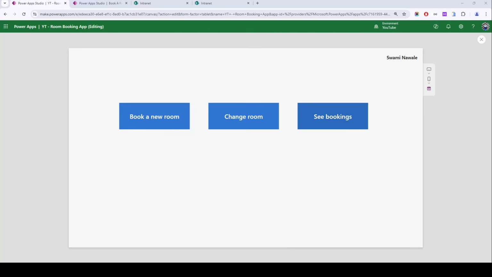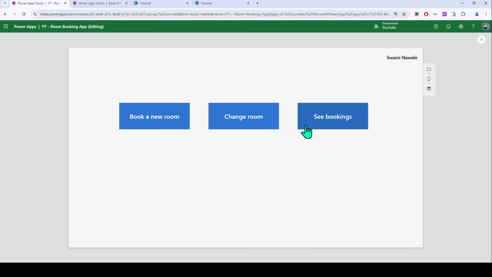In that we are going to introduce two views, one for admin and one for the user. Admin can see everyone's booking. One thing to note, they can only see the bookings, they cannot actually modify or delete. And the other view is for the user, so the user can see the bookings they have made for the selected date.